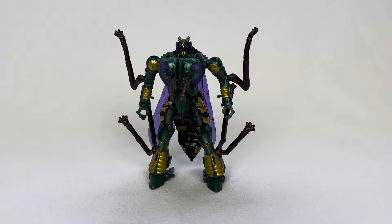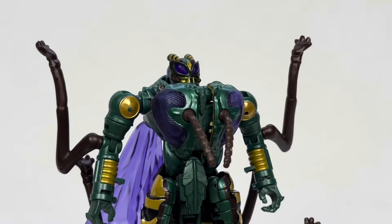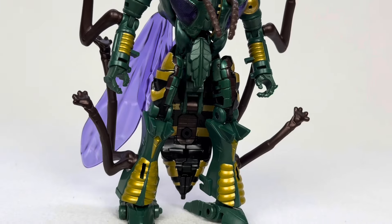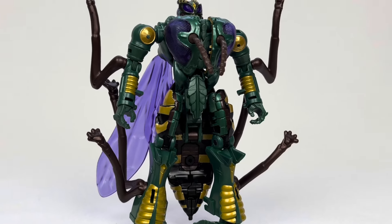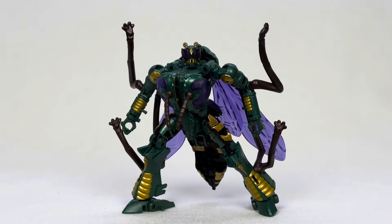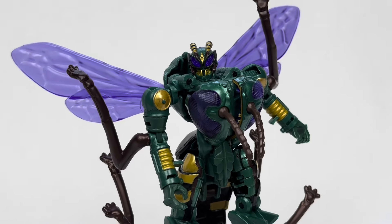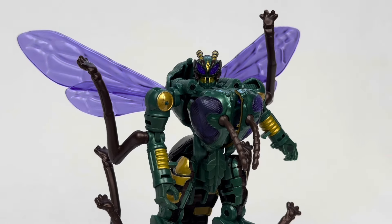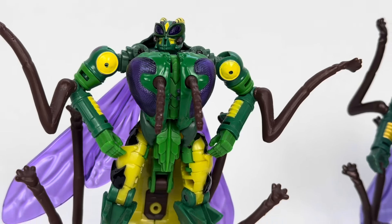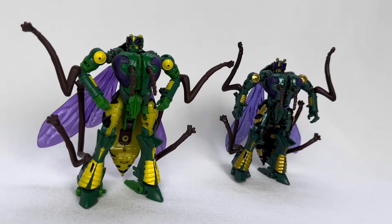Let's take a look at Waspinator. He's a fairly accurate plastic version of the character we saw in the show. All the wonderful mechanical bug details look good here. The organic look of his wings and even the eyes are well done and go nicely with the very harsh ridges of robotic edges all over him. His color scheme is certainly darker than his original Kingdom counterpart, but I assume that's to evoke the sort of nighttime setting of the episode. The green plastic has somewhat of a shiny appearance, and the gold does give it that reflective metal feel that the cartoon had. Translucent plastic is always a plus, especially if it's purple. While I do prefer the more bold and toyetic colors of the original, this one does look nice and different enough to give it that sort of faux premium feel.